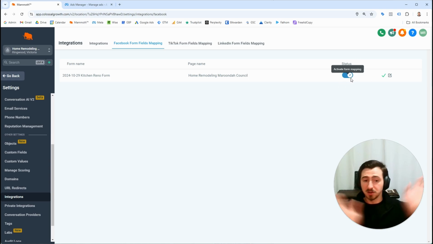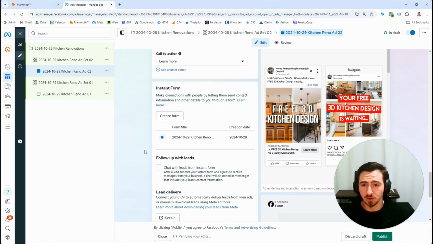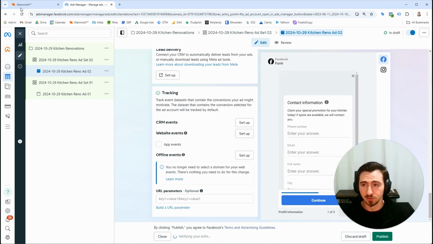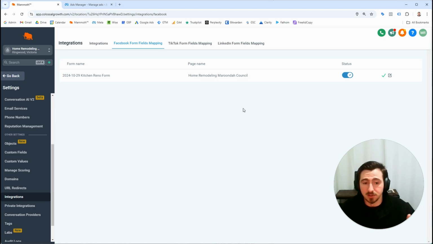Now, still we're not going to do anything. This isn't going to send any internal notifications or anything like that. It's just getting the data. It's basically going, cool. We know the data can talk to each other. The data now can talk from this particular form, which we can see here, to the CRM. At the moment, right now, it's not going to do anything though.